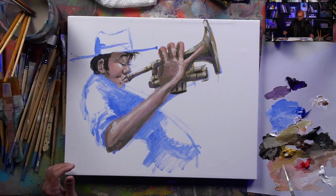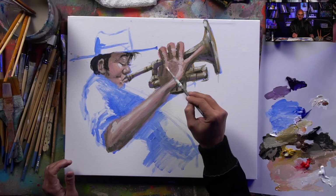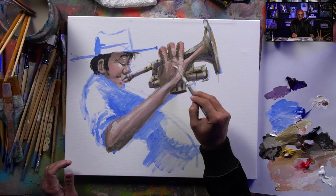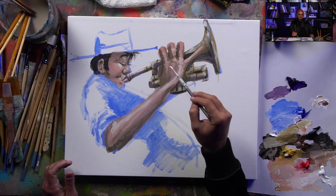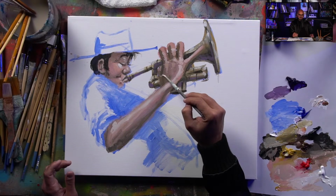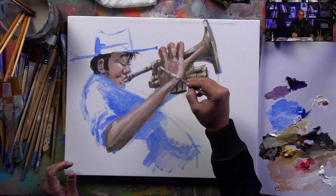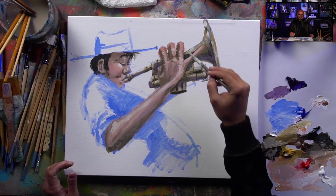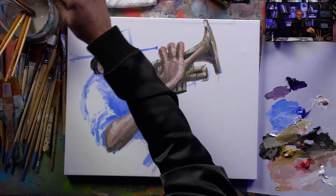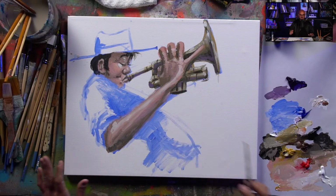Let's get into this part right here. Just want to add a little bit of a highlight for that tendon. I think that's the part behind the knuckle. There we go, just a little bit of definition for that. If for whatever reason I go quiet, I'm just trying to concentrate. All right, let's define these knuckles a little bit more.